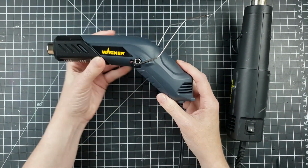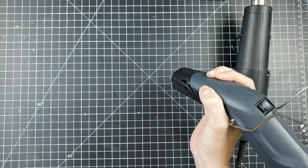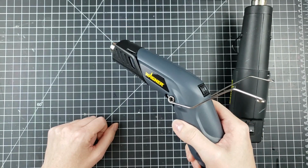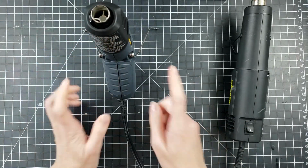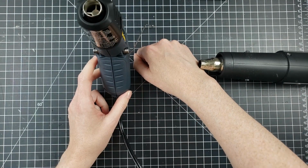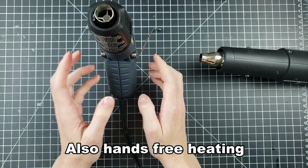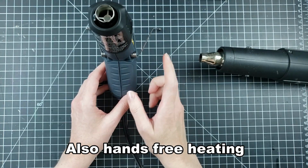I also noticed that because of the angle, you can hold it a couple different ways. You can hold it like a pencil if you're doing really close stuff. I don't think the holding of it really matters, to be honest with you, because I just hold my heat tool like this. So it's not a big deal. A part I do like about it is how it stands up. The reason I like that is because I have been known to reach for something and bump my hand against my heat tool like this, and I've burned myself. So I like that this takes that out of it for me. I'm much less likely to reach above like this.